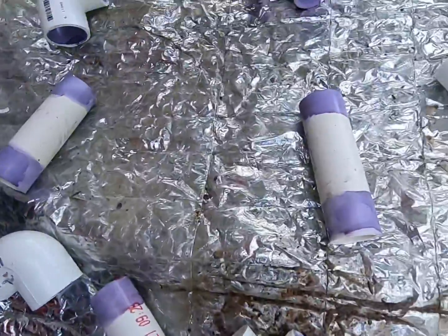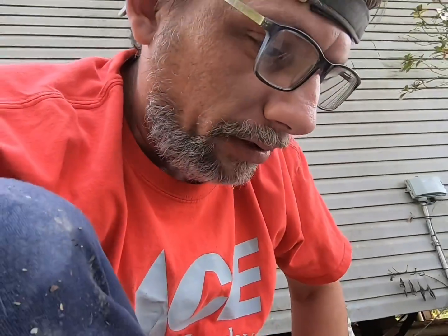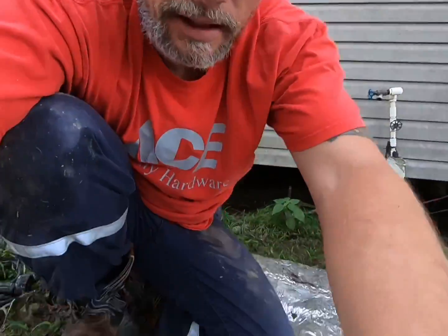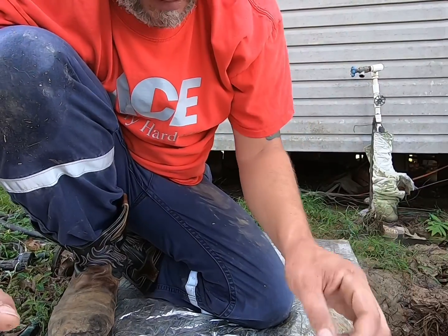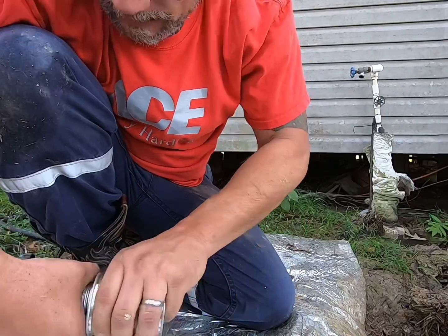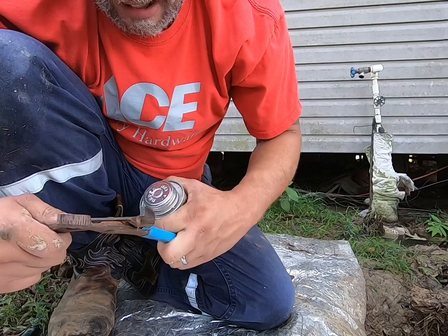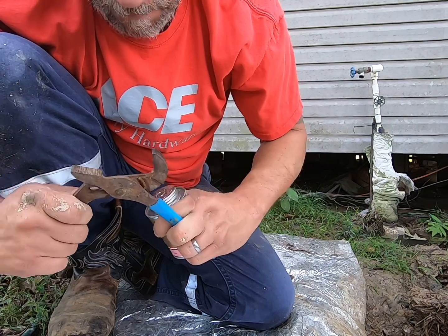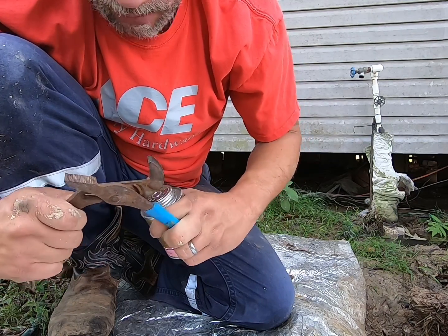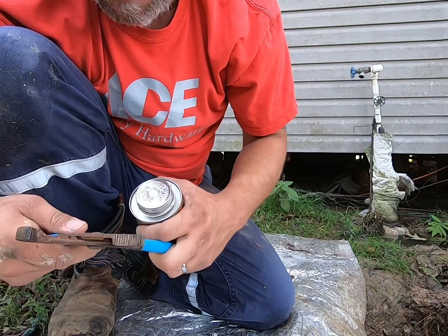I got mud on the lens, hang on. So that primer ought to be dry now. It looks pretty dry, yeah. So I'm about to glue some of it together and get some of it kindly set up. So with that being said, let's open the glue. And one of the bad things about PVC glue is as soon as you open it the first time, well, I can't get my pliers to work right. That lid does not want to come back open. Well, I'm going to open it more anyway.